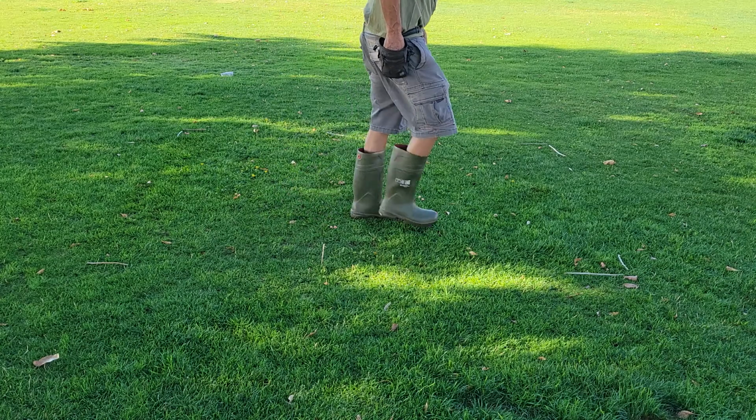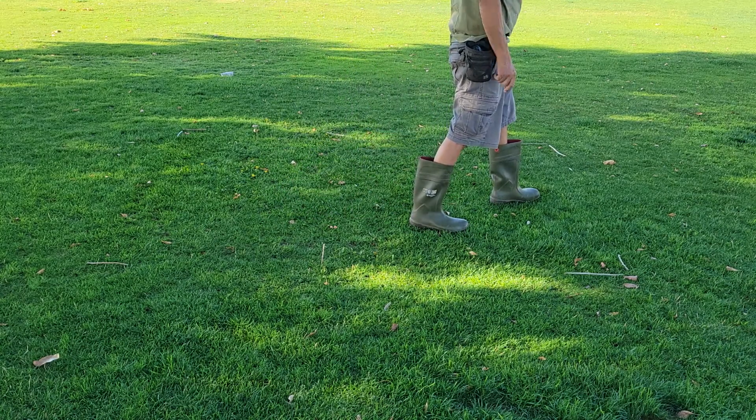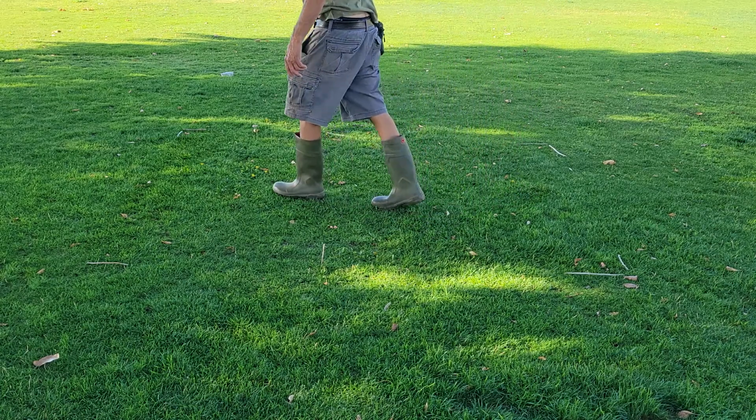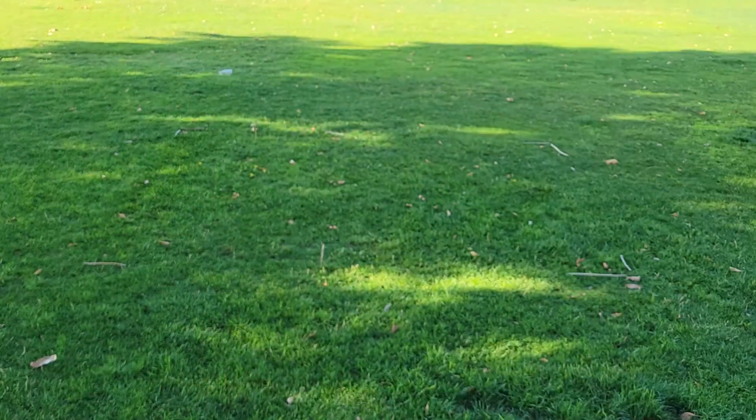Okay, so now I'm gonna jump out of my box. Wind is coming that way, so I'm gonna jump out of the box the other way. It's not really wind, it's just a very light breeze. So I'm gonna go out this way. As I start my tracks, it will end up being into the wind, so that the scent's being carried to his nose. All right, so I'm gonna pause this.